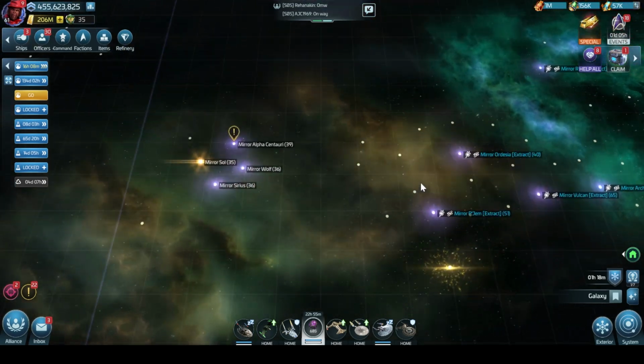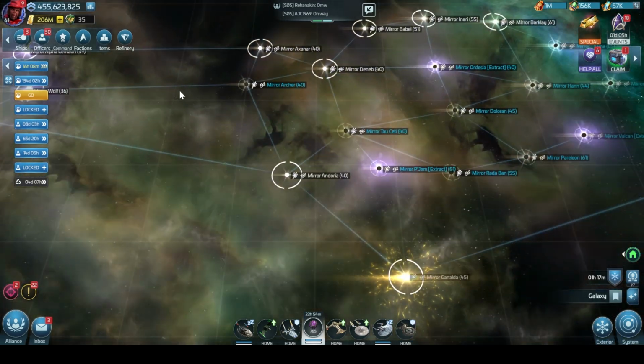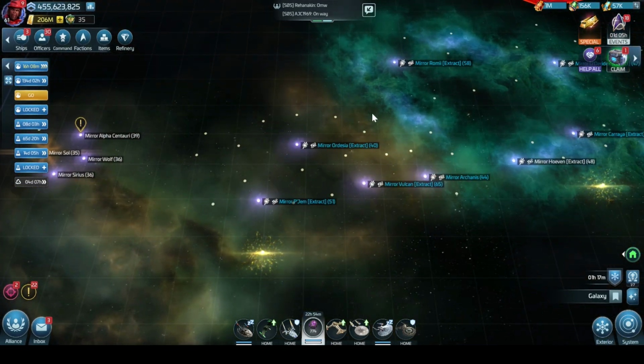Okay, and over to the left-hand side, you've got this cluster of systems here, which are technically not within the mirror universe. So hostiles where you need to, events where you need to kill mirror hostiles, generally will not count in these first initial systems. They are more for missions and just like an entry point. Where it starts is here.